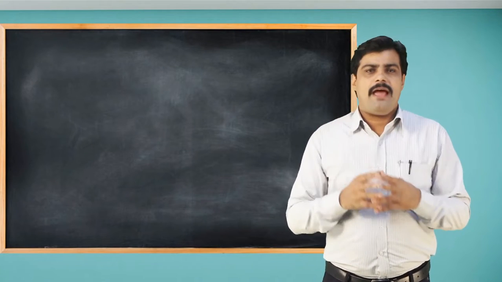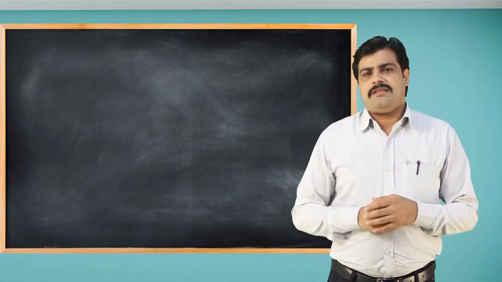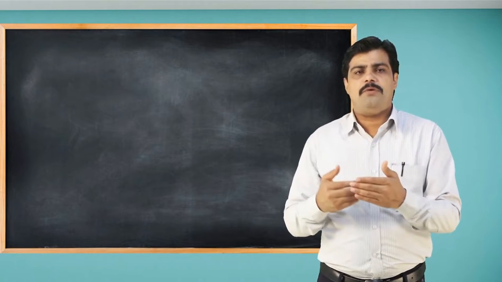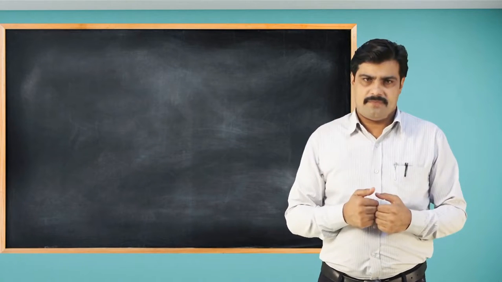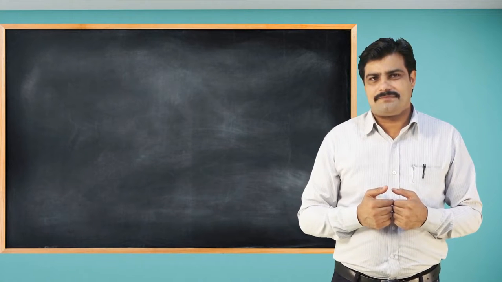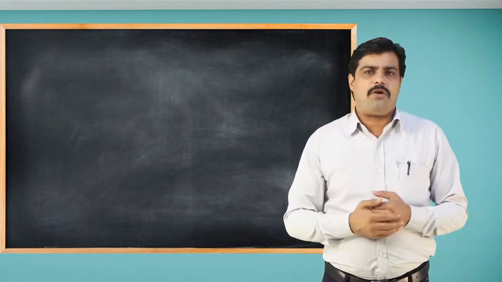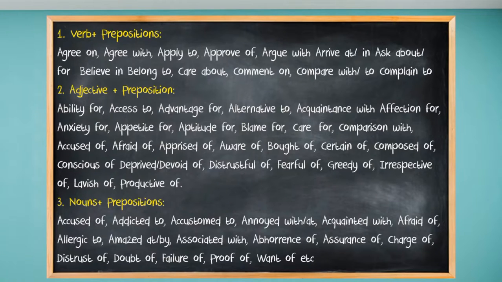Now here is a list of the words followed by certain prepositions. Do learn them and frame short sentences using them. This activity will help you to learn this word preposition combination. The list is also in the PDF format to download. So here is the list of the prepositions given on the screen. You can stop the video and you can learn them.